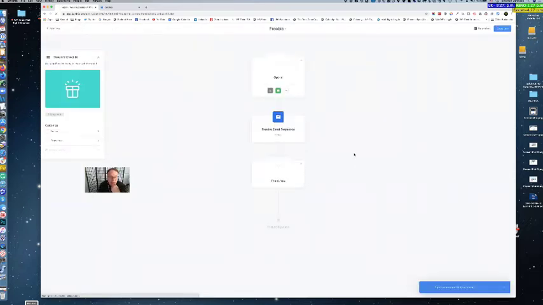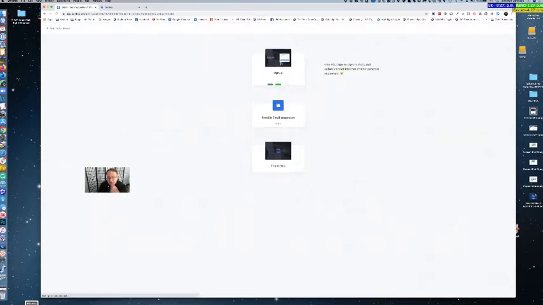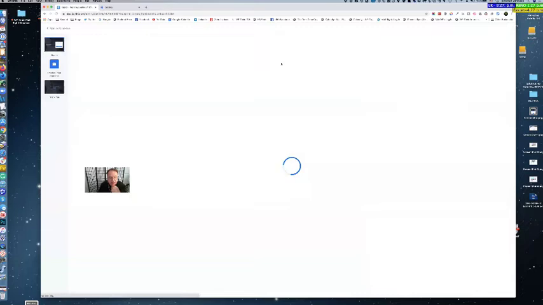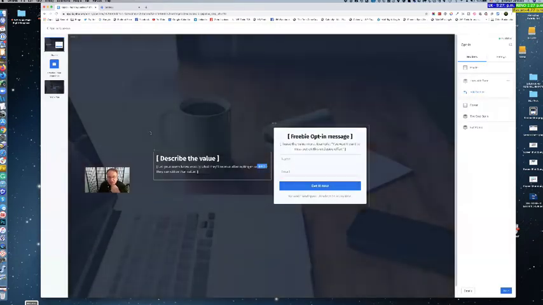What it's basically done, it's calling this blueprint checklist. But what it's basically done is built a funnel for you. So if we go here, this is what your funnel will look like.